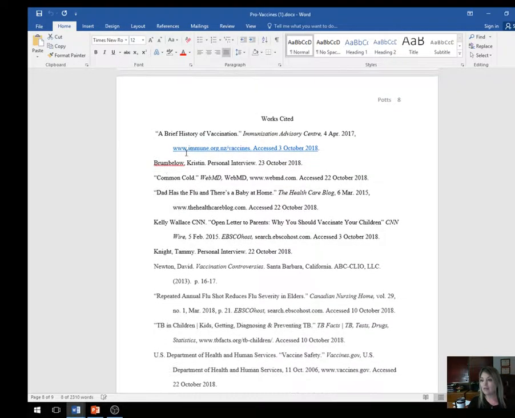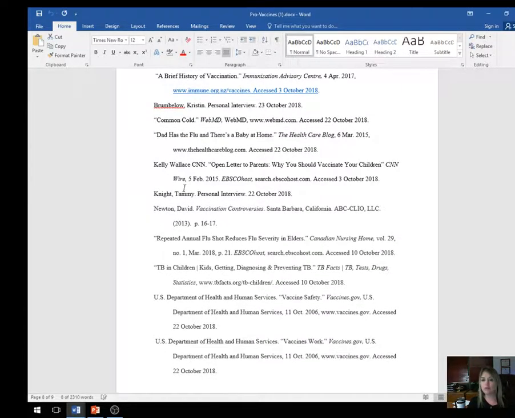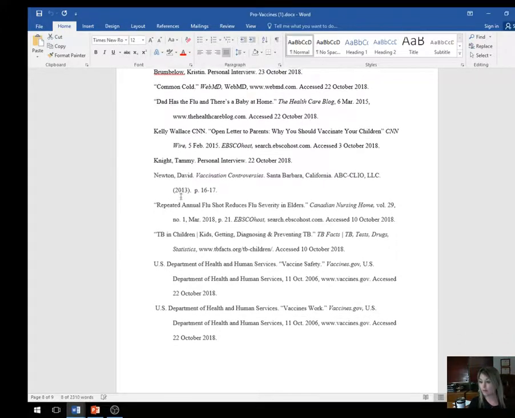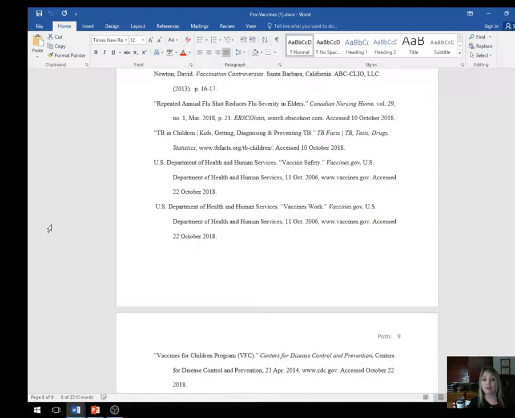The one feedback that I did give on this was to go through and undo the blue and undo the underline. But it just goes to show you that a paper doesn't have to be perfect to be an exceptional research paper. So I hope this helps explain fully what we're doing here. So if you have questions, then let me know.